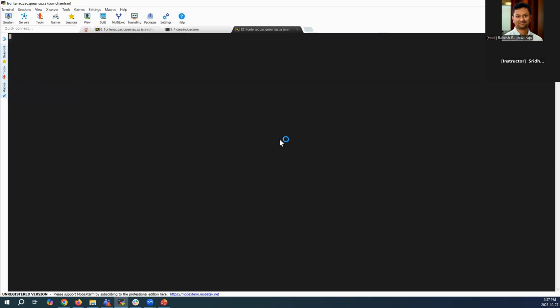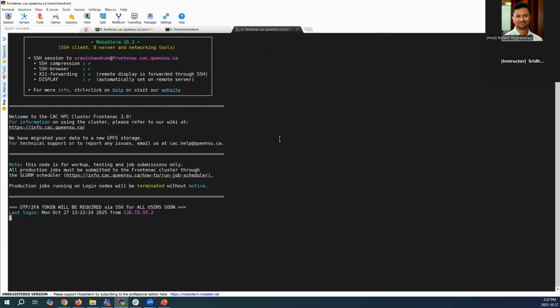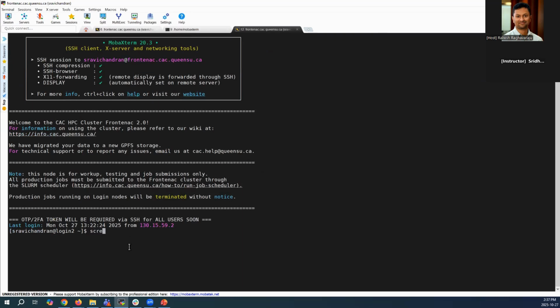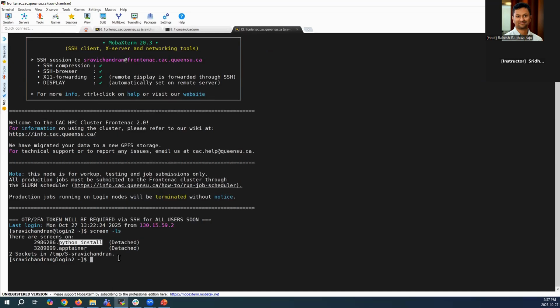So I'm going to log in again and let's see if the sessions are still alive. I was on login 2. Am I still on login 2? Yeah, I'm on login 2. So screen ls. Okay, so I'm going to go into this Python install and do the rest of the exercise because I want to split one of these FASTA files into 6. And if you remember, we installed a program in the Python environment that is actually used to split this file. So I'm going to do screen -R and reattach this Python install.